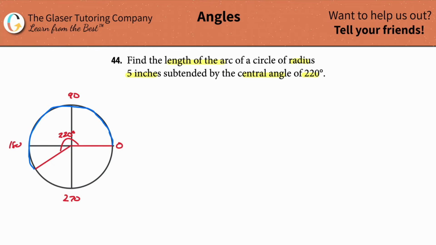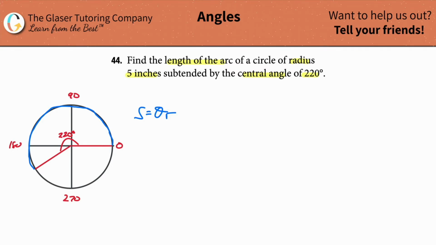So it turns out that there is a relationship between arc length S, the central angle theta, and the radius of the circle. The radius of the circle could be this length, could be that length. They're both the same, right? They told us the radius here is 5 inches, so that's great. It looks like we can just plug it in, but you have to be careful. The angle here has to be in terms of radians. So what we first need to do is convert the 220 degrees into radians.